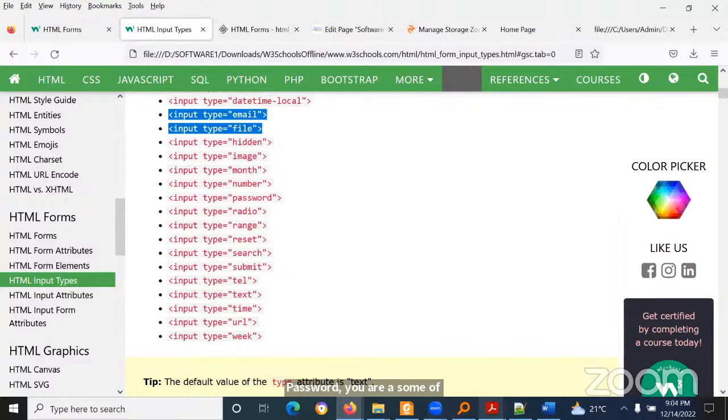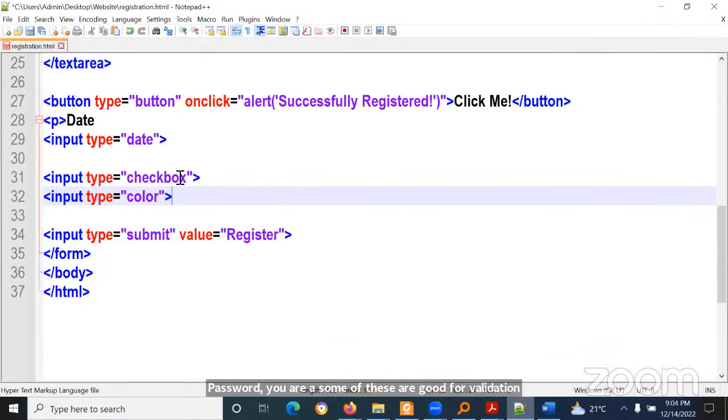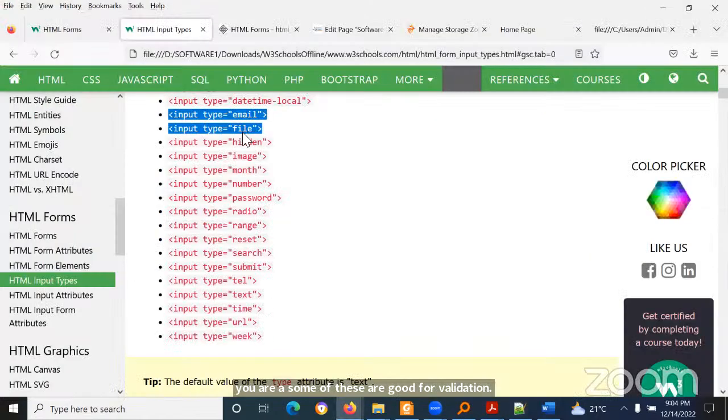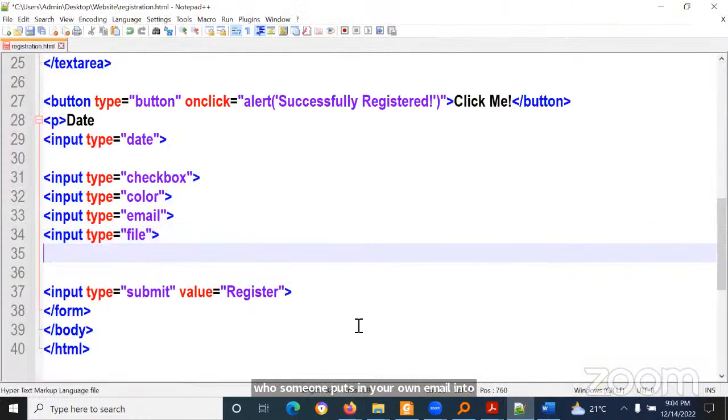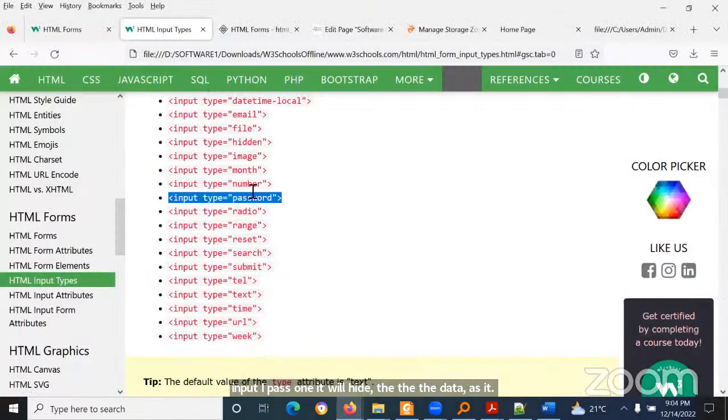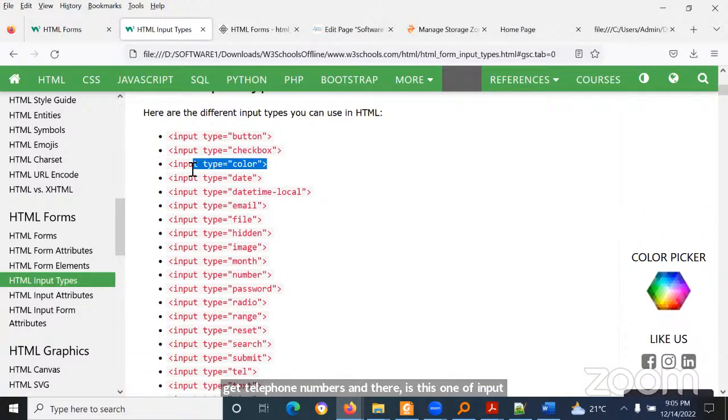Some of these are good for validation. If you say input type email, and you are capturing emails, if someone puts in a wrong email, it will refuse. Input type password will hide the data as it is being entered. Number will only allow numbers. Members, when you get time, tel is for telephone numbers. And there is input type color.